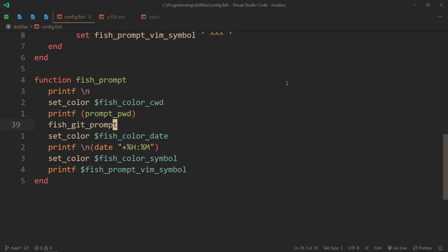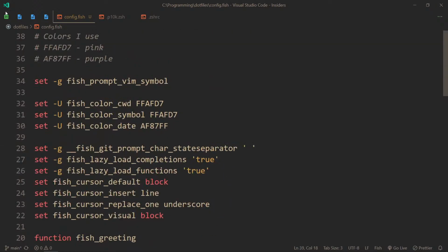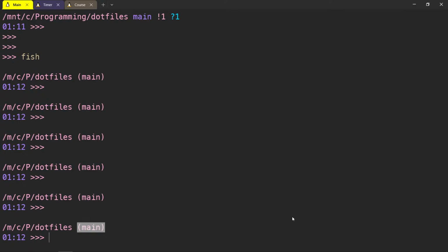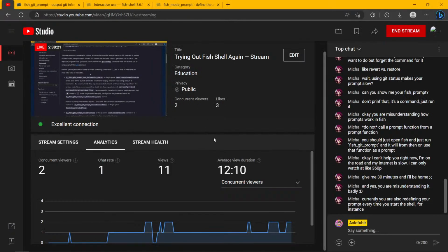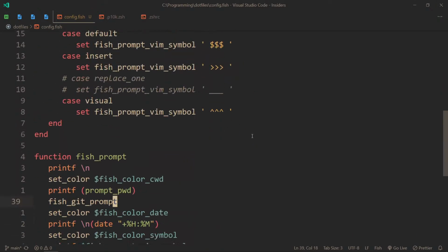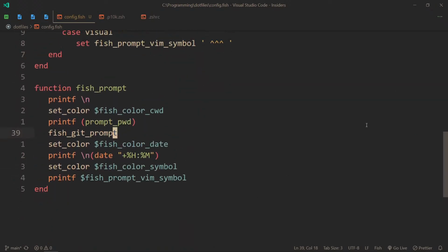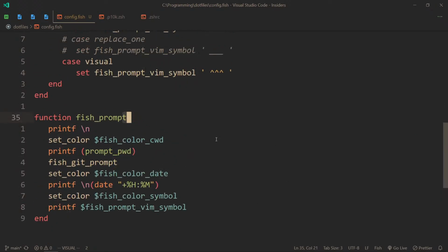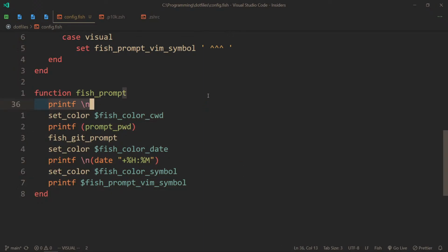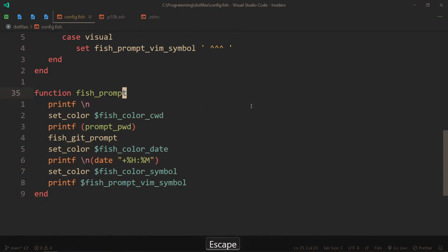I want to have all of my settings in a file, which is why I hate global settings that you just type in your shell. What I want to do instead is have them all here, and here we go. But okay, I'm redefining it. I hope there's a way to not do that, I guess.